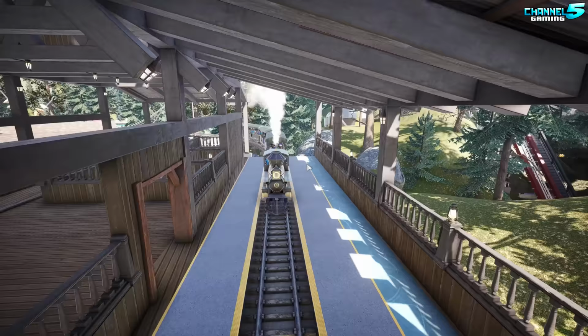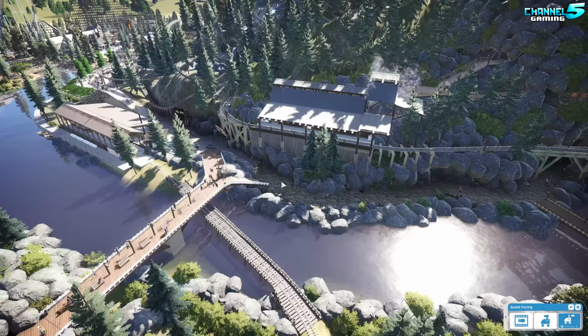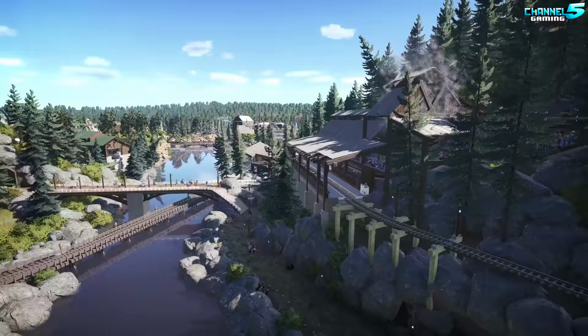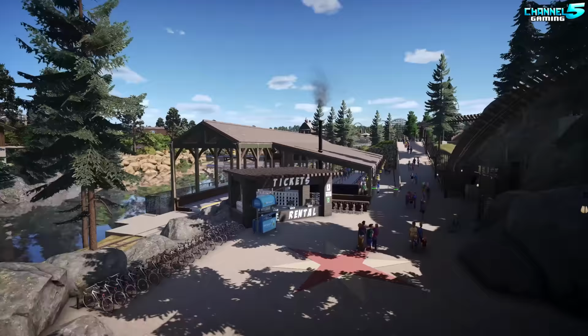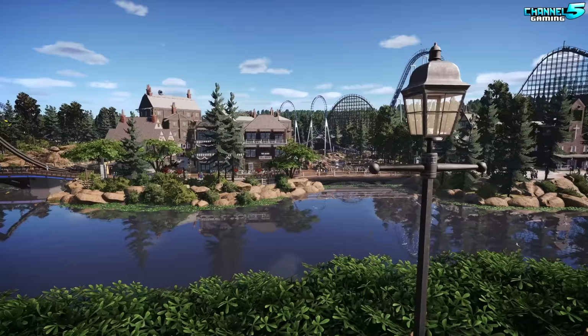I think that is a lot more impressive than me building a park with the help of hundreds of people in a year, because I would have creatively hit so many roadblocks along the way if it weren't for the help of Batch and many of the other creators that helped out. So yeah, wonderful, wonderful work.